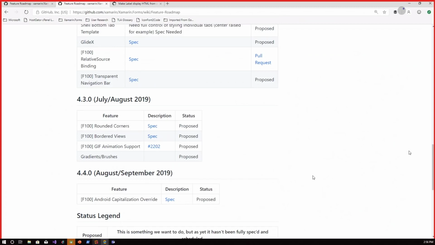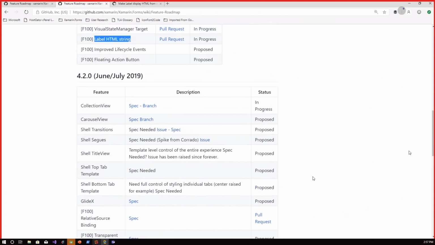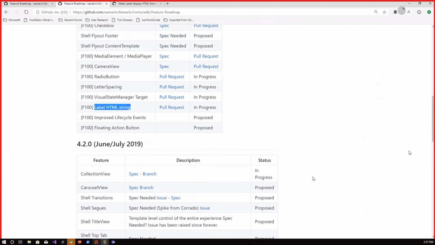So I did post in the chat a little bit ago, in the YouTube chat, a link to our GitHub label for, I believe it was called not the help wanted, but the other one, which lists a bunch of the lower hanging fruit, easier to contribute to issues. So if you're looking for something to get started with, I would definitely check that out. And of course, if there's something that's not already in progress that's on this list here, you should check that out.